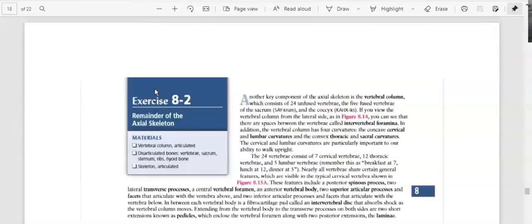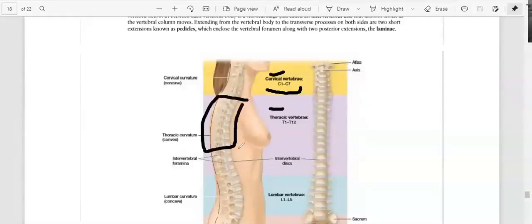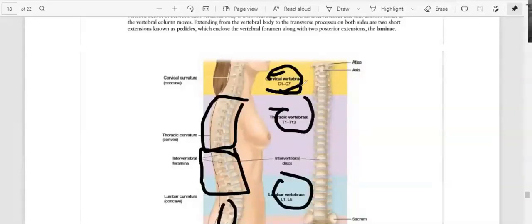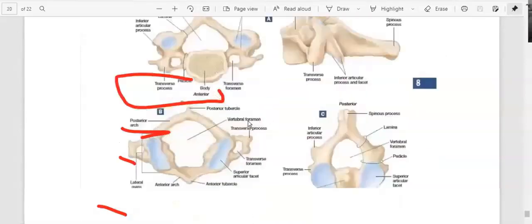As we scroll down, we're going to get to the vertebral column. Each one of these bones is going to be the vertebrae. We have 7 vertebrae in our neck, so they're going to be called cervical vertebrae. We have 12 thoracic vertebrae. Those are going to be the vertebrae you have in your thorax. We have 5 lumbar vertebrae, which are going to be the back, the bottom part. Therefore, you're going to have 24 vertebrae. If you scroll down, we can look at these vertebrae.